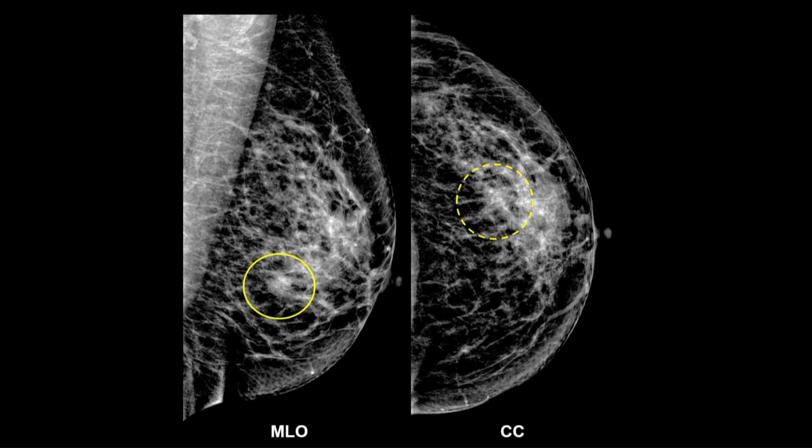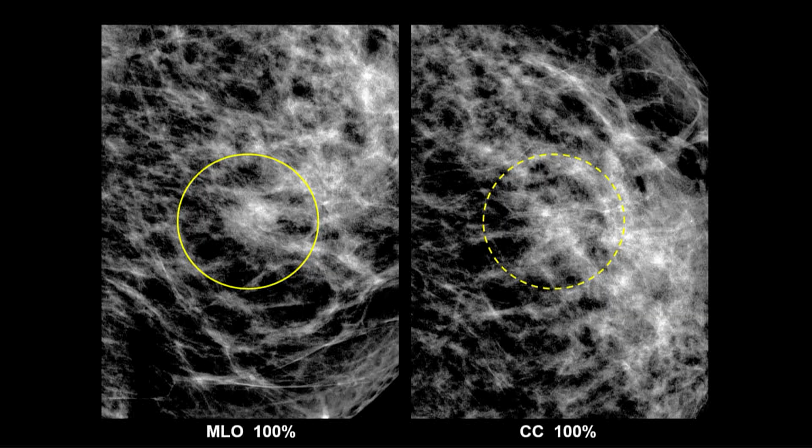Okay, so what do we see here? We see what looks like it's going to be a focal asymmetry. We see it here, and probably we see it there. That's why they're dashes, but we're not completely sure. So it could be a one-view finding. When you look at full pixel resolution, again, it looks more like an asymmetry than a mass. Concave outward, concave outward, concave outward, concave outward. Here it's harder to tell because it's not sure that you even see anything. But that's the full pixel resolution.